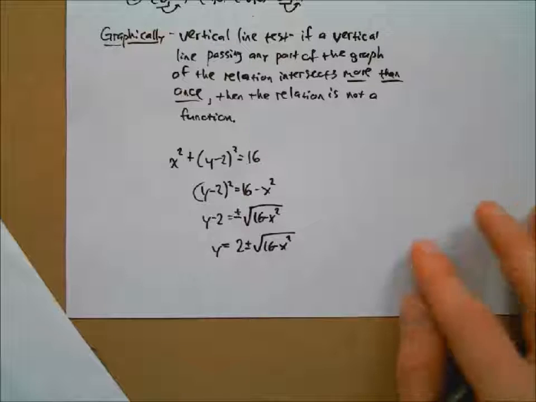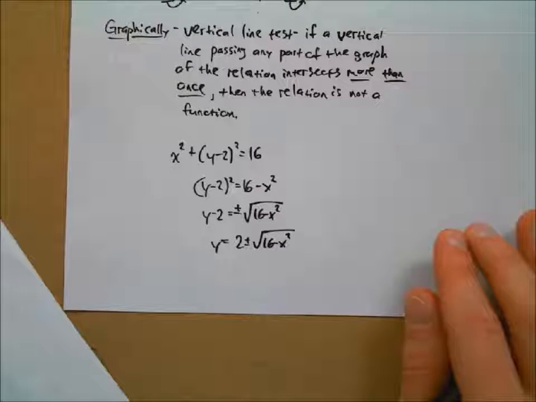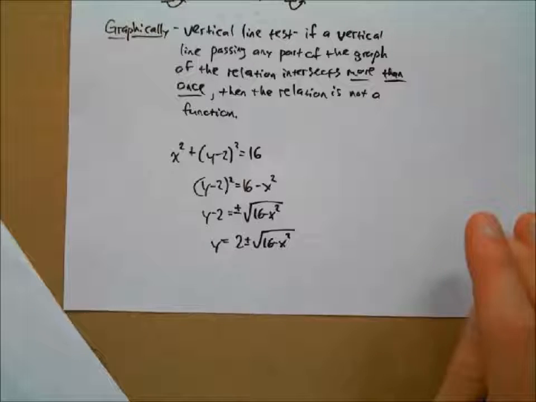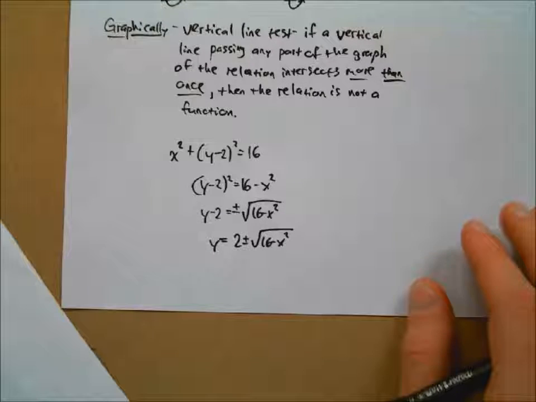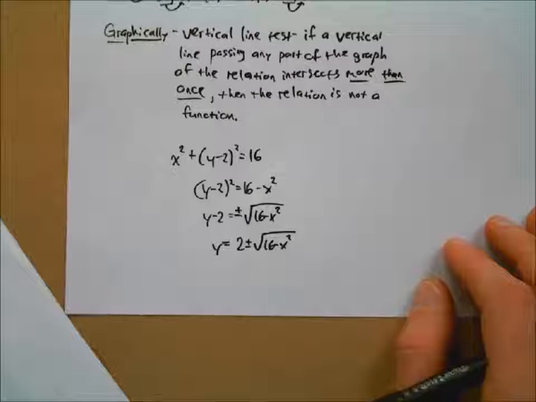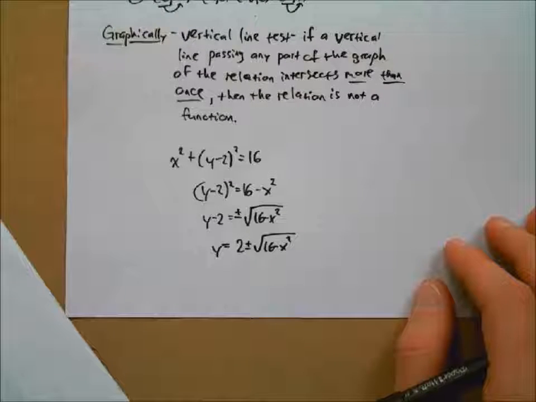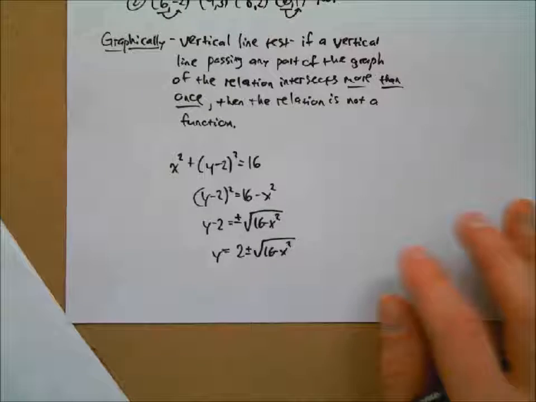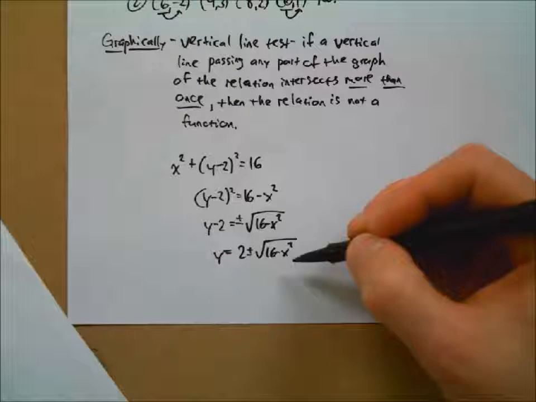And so you can also see it algebraically. Everyone in here can picture a circle. You've known circles since probably before you were in school. You can just picture, can I draw a vertical line through it? Will it hit more than once? Yes. But you can also see it here algebraically too. Imagine plugging in a particular x value here.